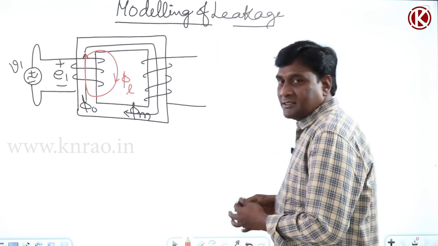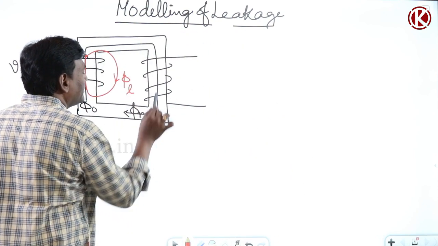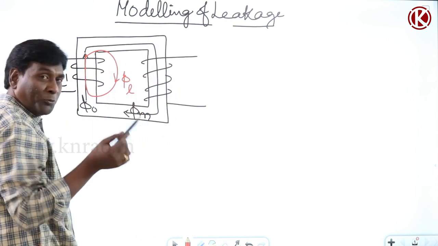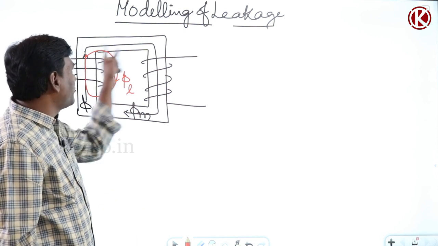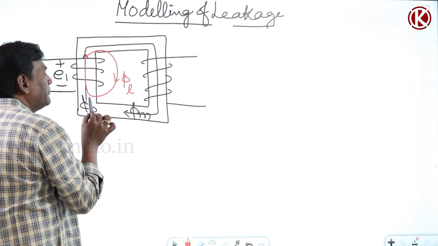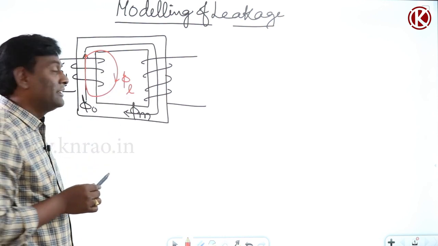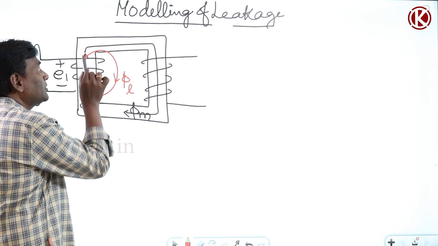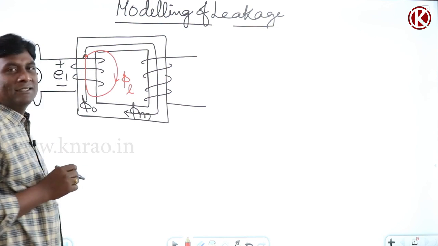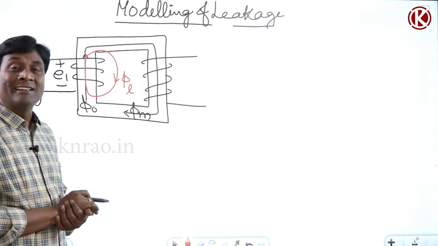Now if I analyze leakage, for example, if you think of mutual flux, is my mutual flux linear or non-linear? Mutual flux is non-linear. Why is that property non-linear? Because my mutual flux is going through magnetic material. But now if you think of leakage flux, is it linear or non-linear? Maybe around 50% of the flux path is in magnetic metal, which is non-linear, and the remaining 50% of the flux path is in a linear region, because it is non-magnetic material, because we have to fill this with transformer oil.